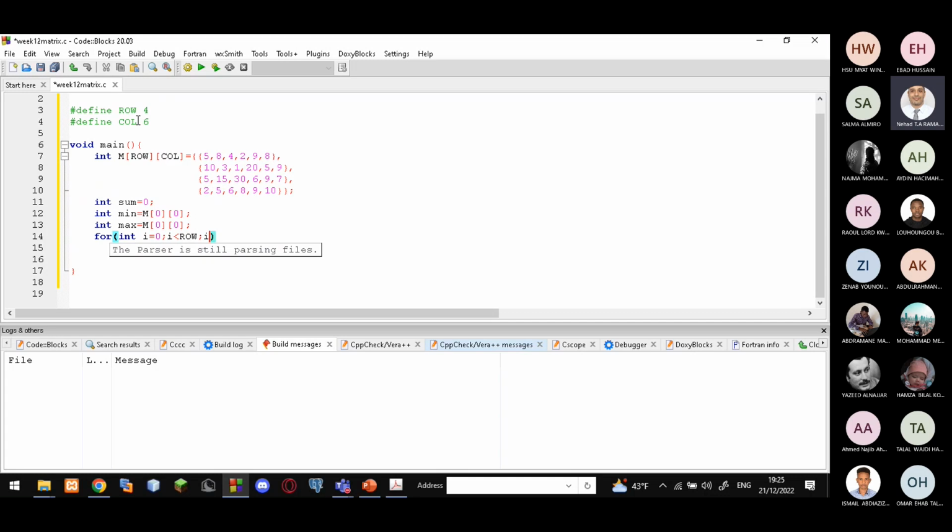This row is only a constant value. You can remove it and use the number 4, or you can change the size to any size. Okay. I need another for loop, an inner for loop, integer j, this for the columns, equals 0, and j.